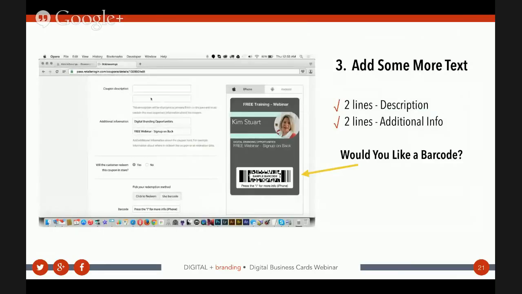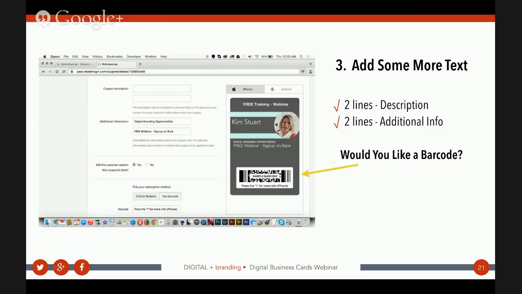We did the 2 lines of description that we didn't even use because I didn't like the way the layout looked, and we used the additional information. And remember my little trick that I showed you for the barcode, and how you can get more mileage out of the available lines of characters on the card by utilizing that barcode as an instructional instead of as a redemption.